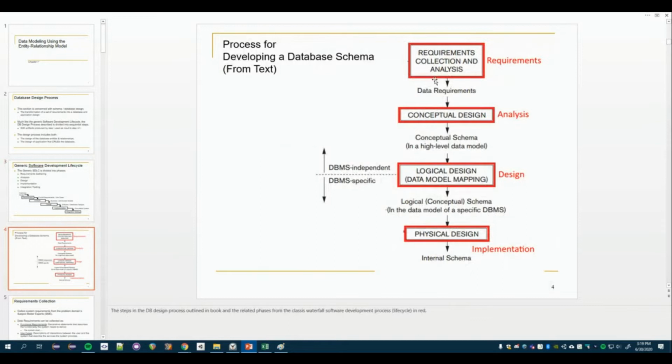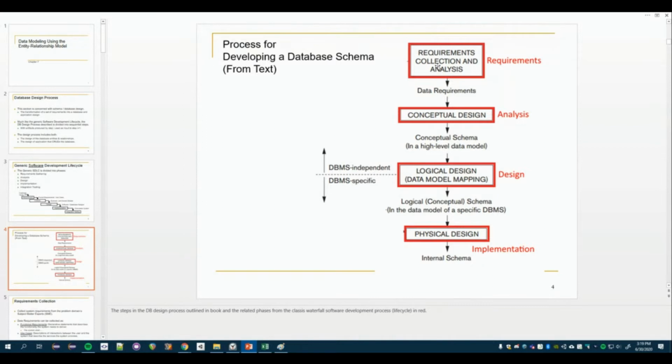Same thing's true here. So I've kind of stolen this from the book, and this is the 4 phases that the author talks about in the book. And then next to each phase, I've placed the generic SDLC phase that corresponds to the author's phase.